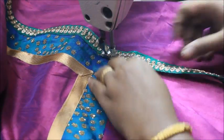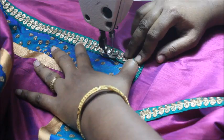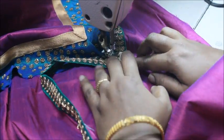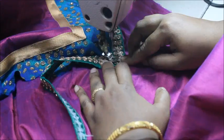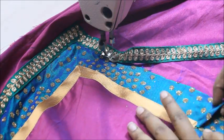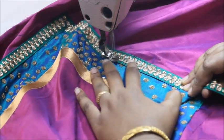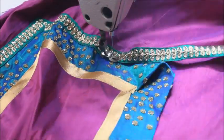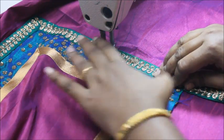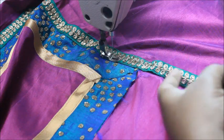So at the point of turning, you're going to make a nice and neat turn as you did for the pattern fabric. So you're going to do a back stitch on the folding. Make sure that you maintain the distance in between the fabric, which is very important. So now it's a point to go up.